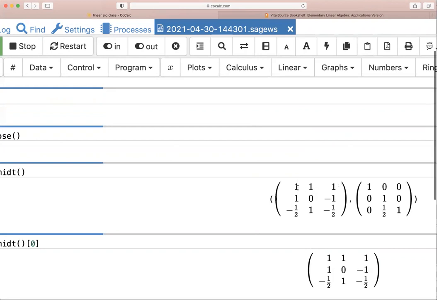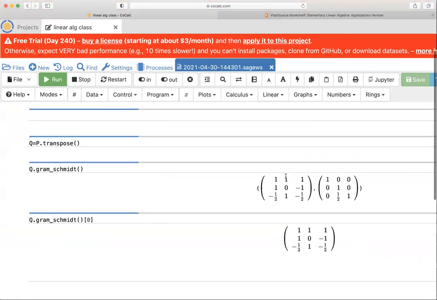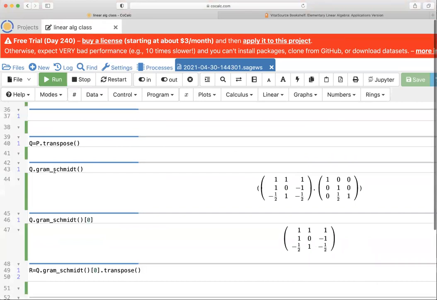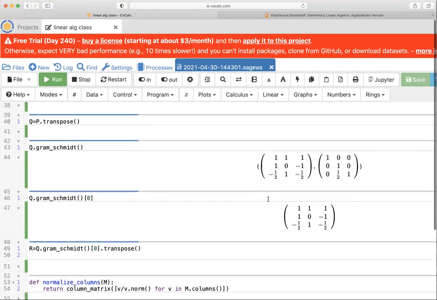Now the norm of the first row is the square root of 1 squared plus 1 squared plus 1 squared, which is the square root of 3. So the norm is not 1. It's not a unit vector. So this built-in Gram-Schmidt process does not normalize the vectors to become unit vectors, but instead just does the step of making sure you get an orthogonal basis. Fortunately, it's pretty easy to fix or change these rows into unit vectors.